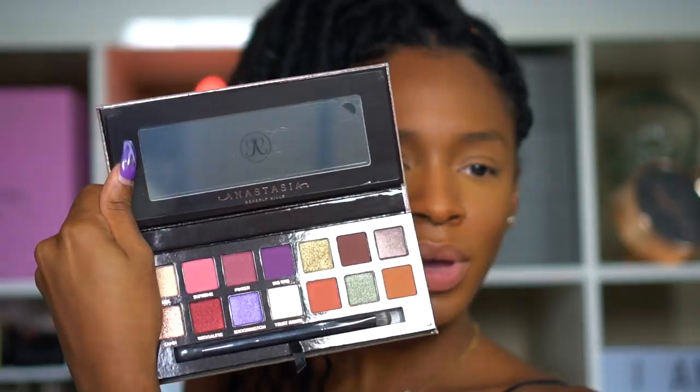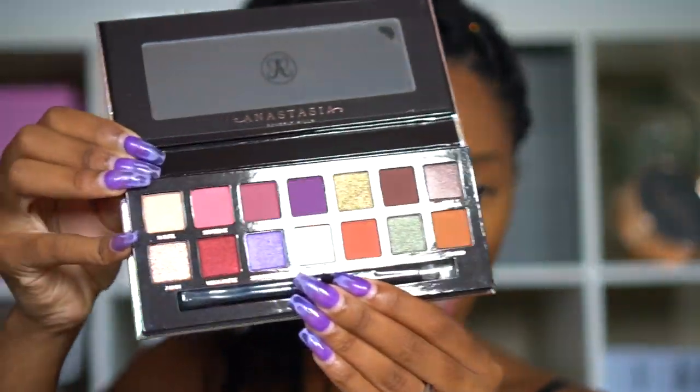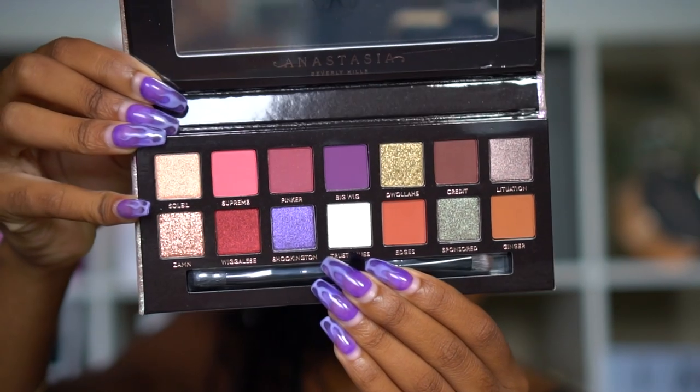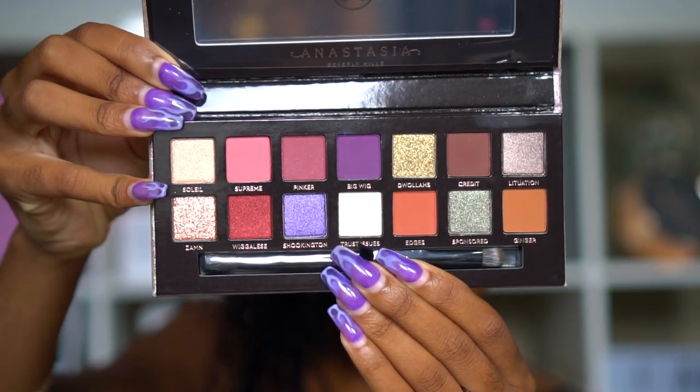Very, very pretty. You guys know, if you don't know anything about me, I'm typically not an eyeshadow girl. And when I do wear eyeshadows, it's always something rose gold, pink, red. I like those kind of warm tone eyeshadows. Or it's just very, very neutral. And this palette embodies like 80% of what I would wear in an eyeshadow look. So it's pretty much perfect. I mean, it just works. Like, there's purples in here.